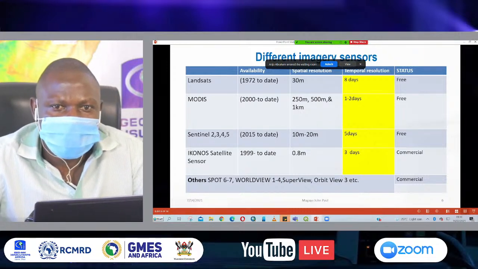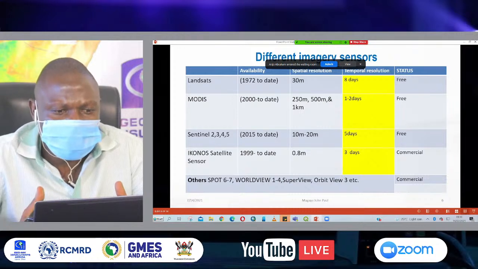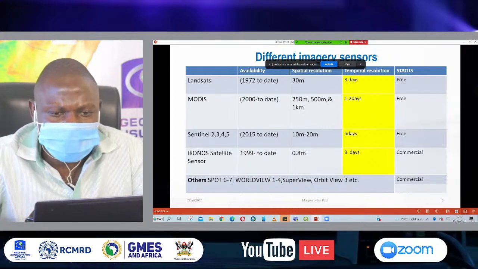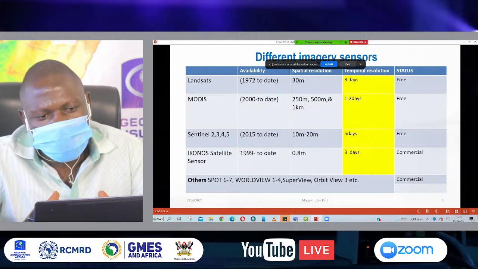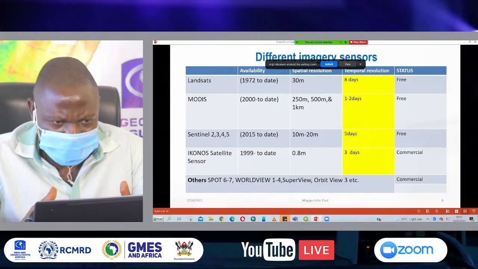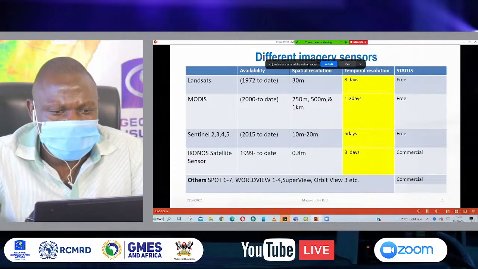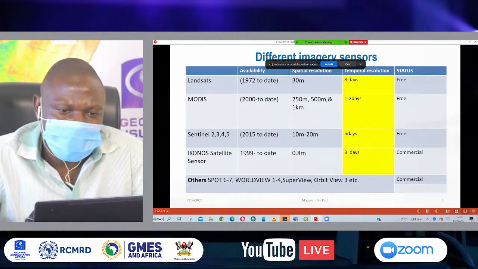This is embedded in the R software. And the advantage of this package is that it automates the downloading and processing of MODIS Landsat products in a time series.